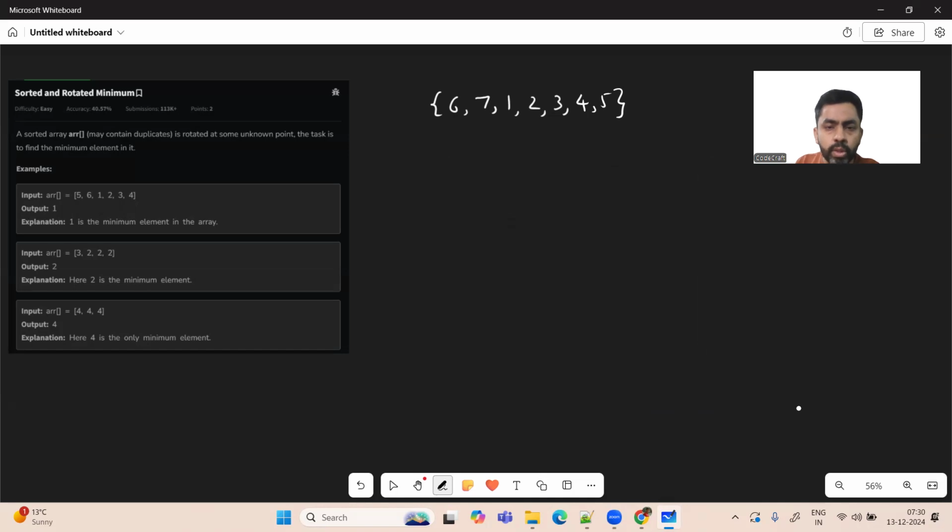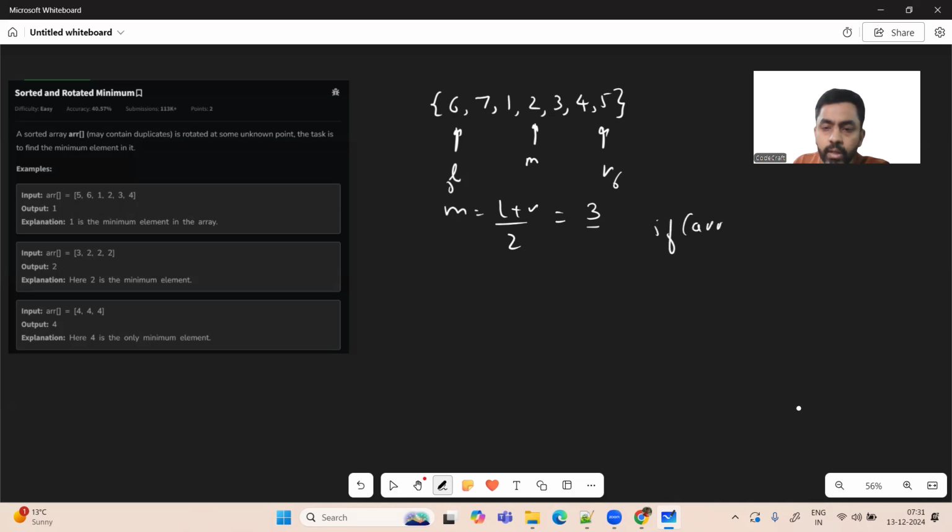What we're going to do is take a left pointer and a right pointer. What we do in binary search is take mid equal to L plus R by 2, which is nothing but 0 plus 6 by 2, which is 3. 6 because R is pointing at the 6th position, L is pointing at the 0th position. So our mid is 3. So where is our mid pointing? It is pointing here.